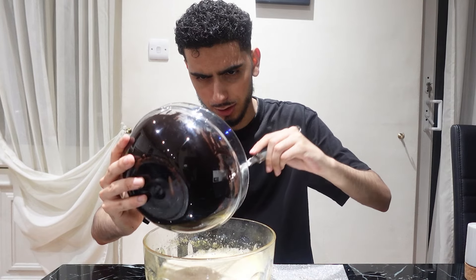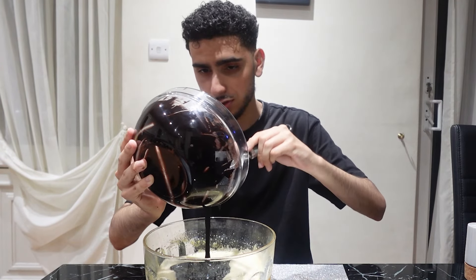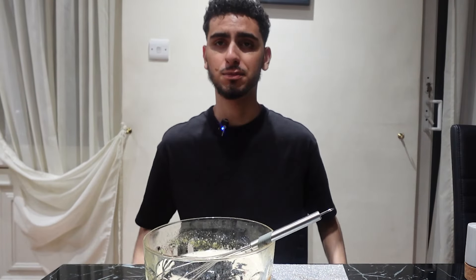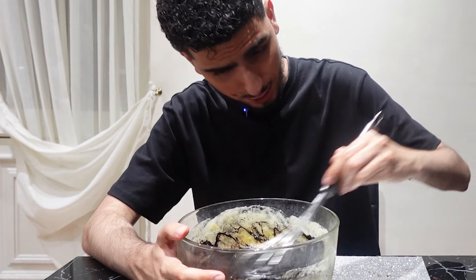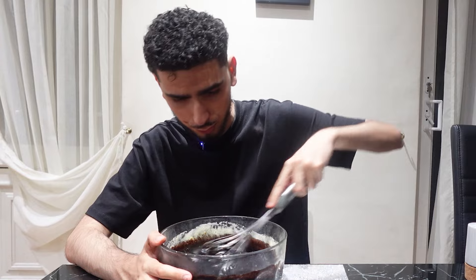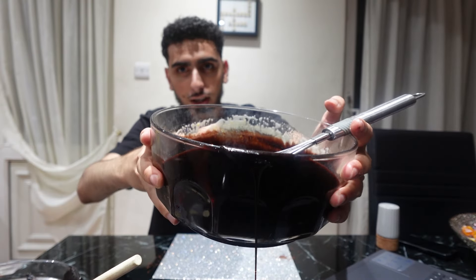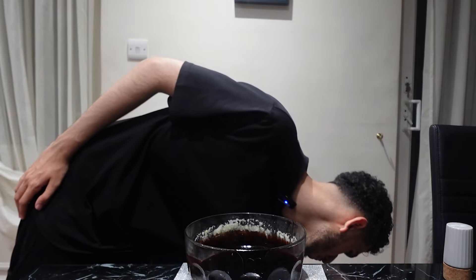This is looking beautiful. Pour this all into here. Look at that, this is like dark chocolate. We might need a little spoon to take out all the extras. Now it's time to mix it. This can go either very, very good or very, very bad, but it's looking like it's going pretty good. That's dark. I think we've cooked, you know. Look at that — oh my God. And I just spilled it. Oh my God, it fell on the floor. I'm going to bug out.